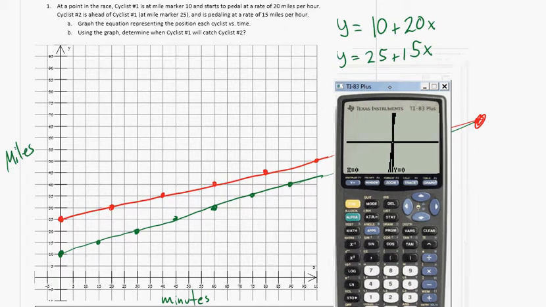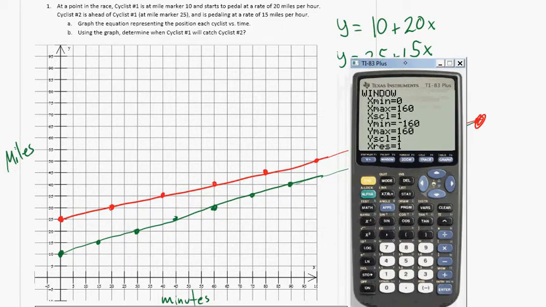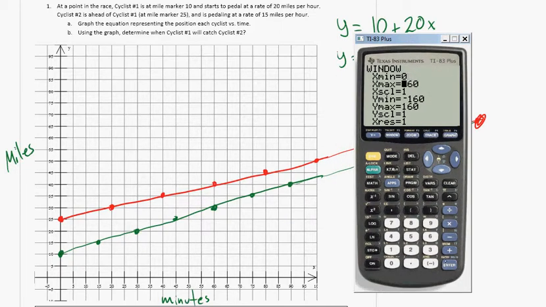So think about this. What x values do we care about? What values do we care about on this x-axis? Well, we certainly don't care about any negative numbers, because we're really starting our timer at 0 here. And then we need to go into the future. So I'm going to set my x minimum to 0. And I don't know, my x maximum, I mean, I'm talking about a bike race. How many hours do I really think will happen in a bike race? At least in a single day, maybe 10.